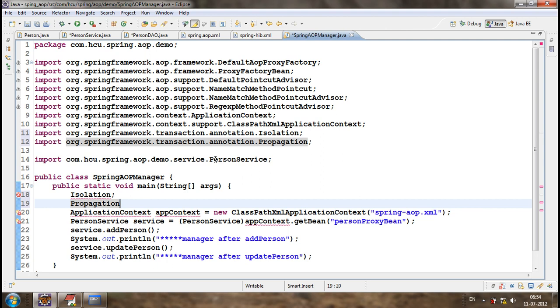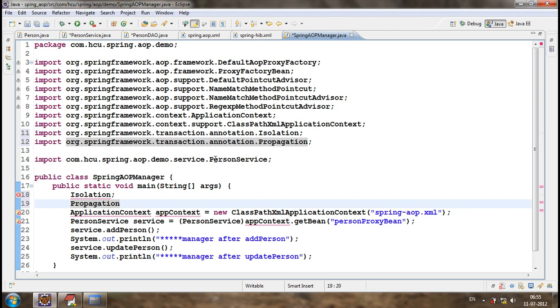There are some propagation strategies like: execute the transaction, don't create a new transaction, only make use of the existing transaction. There are some propagation levels like: even if an existing transaction exists, create a new transaction.